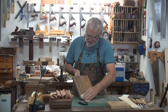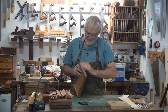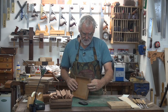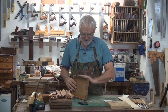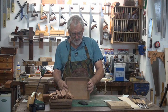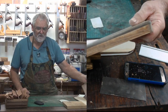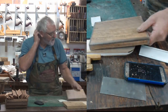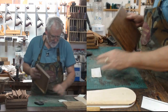This is 240 I'm using here. I'm not French polishing these. I'm actually going to do an acrylic on it, and that is really bad there. Don't know what to do with it. See how I've actually rubbed through on the veneer up the top here. So don't know. Jury is out on that one.